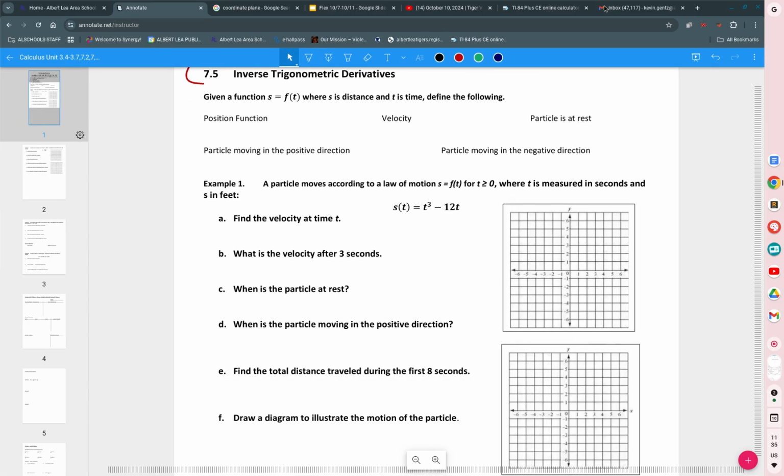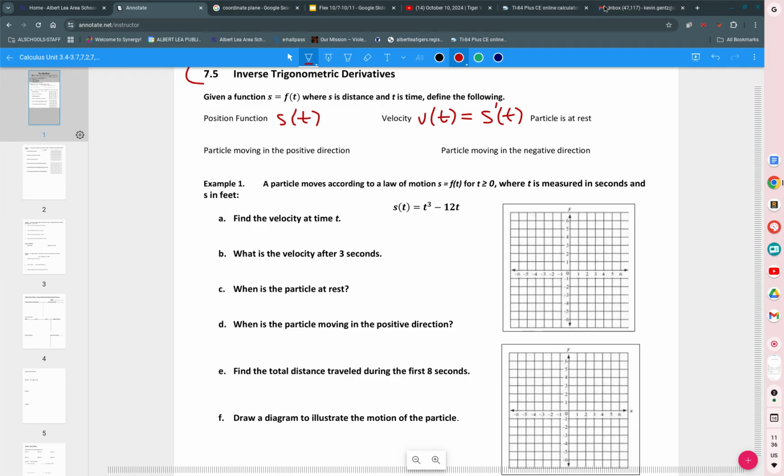The one other thing we want to add in is we talked about this briefly before, but right now we're going to talk about motion. We're going to talk about a position function, which is s of t, and a velocity function, which is v of t. We choose the variable s for position. We choose the variable v for velocity. And it turns out that velocity is a rate of change. A rate of change is a derivative. The way that we get the velocity function is we take the derivative of the position function.